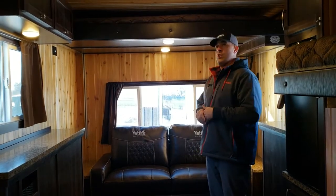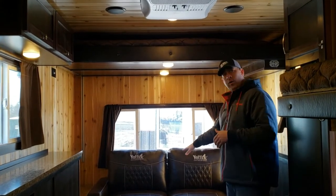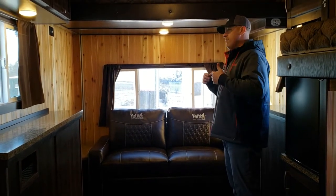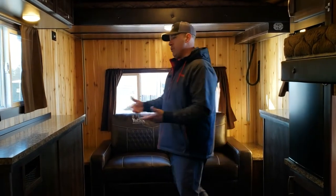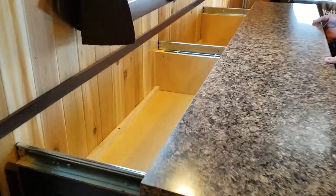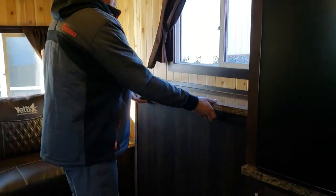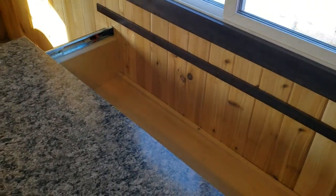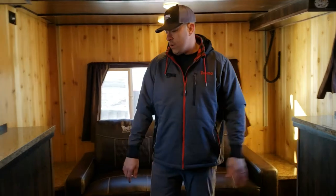A couple of features you're going to notice in the rear here. It's got the happy jack bed above and the tri-fold couch. I've got videos on both of these if you'd like to see how they deploy — sleeps very comfortably as well. You do have the storage over the wheel wells, both on the passenger and on the driver's side.